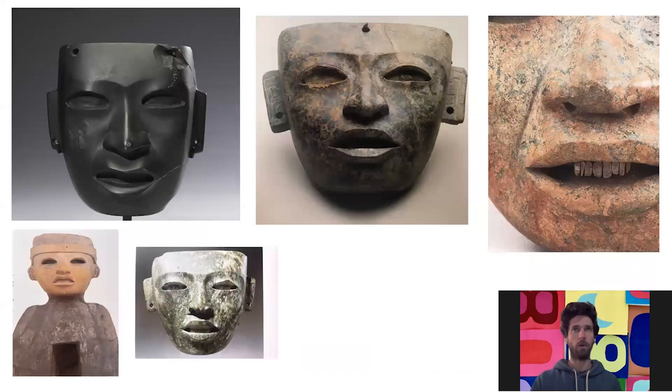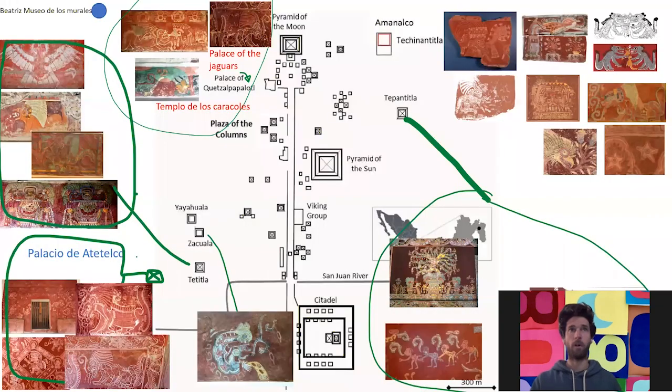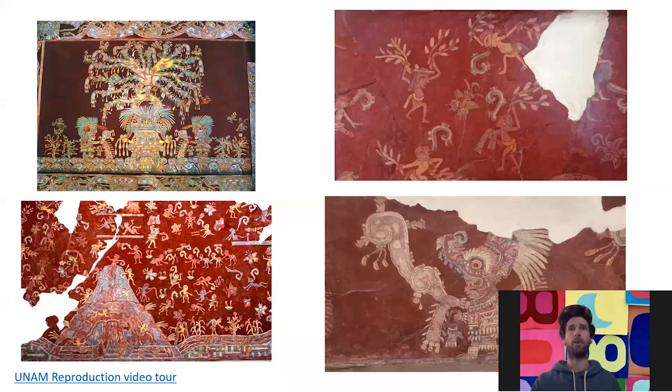And here are the masks that we find in Teotihuacan, and we can compare these to what we've seen with the Olmecs in Mesoamerica. And then we have our paintings, right? This is my painting map of Teotihuacan, ordered by the various apartment complexes and temples they're found in. The upper left is the reproduction of a painting that's quite fragmented, and the reproduction exists in the museum in Ciudad de Mexico.